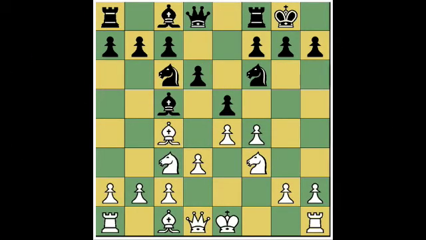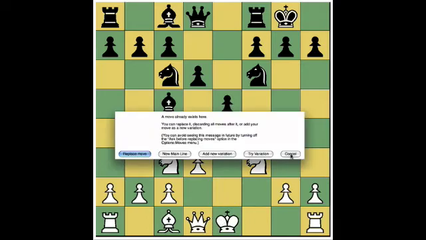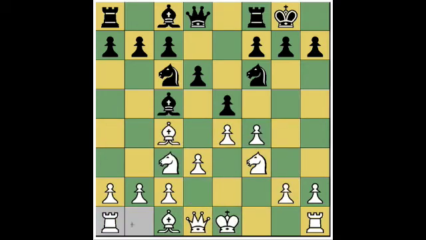And here's another case where check is a factor. Let's take a look at this position. It's black's move, and black moves pawn to d6. And now if white would want to castle, the rules would not permit him to castle, because in order to castle, the king would have to move to g1 here. Can't castle queenside. He can't castle to the queen side, obviously, because the queen and bishop are in the way.